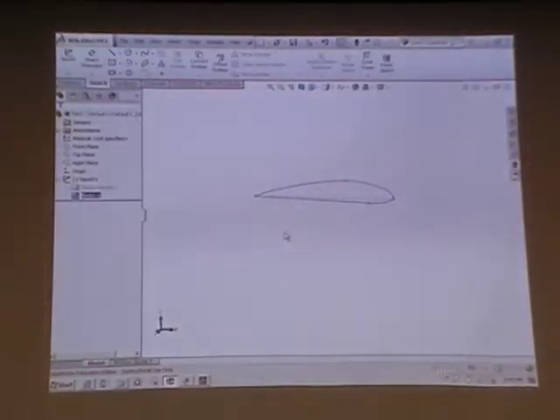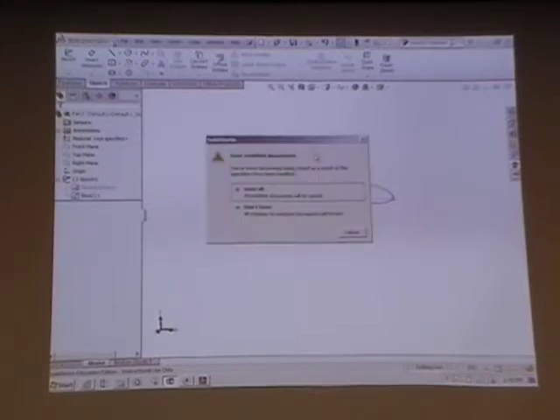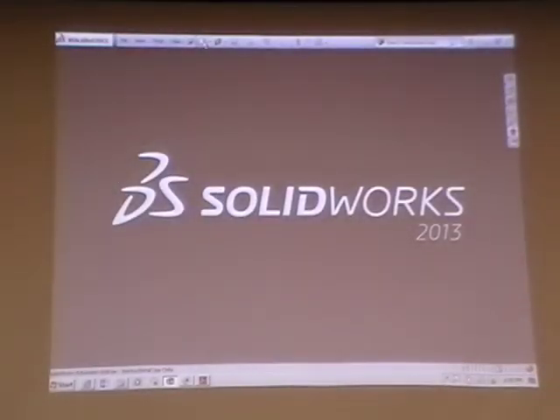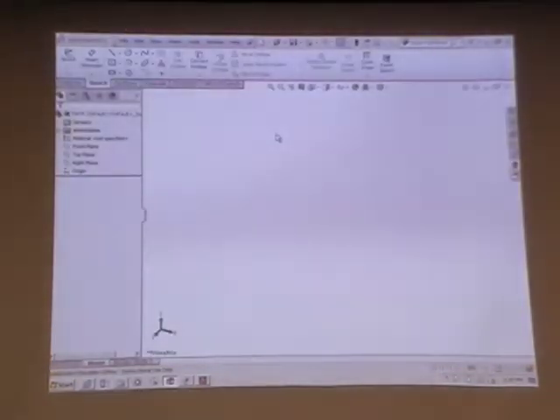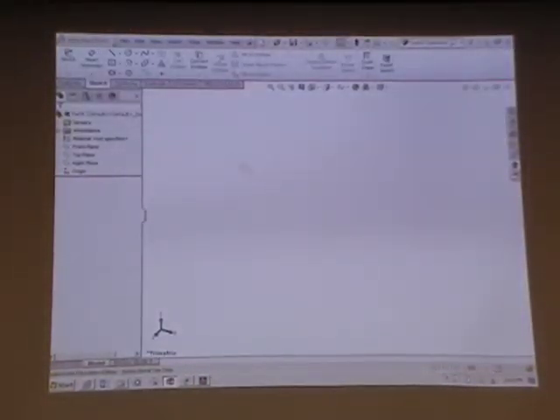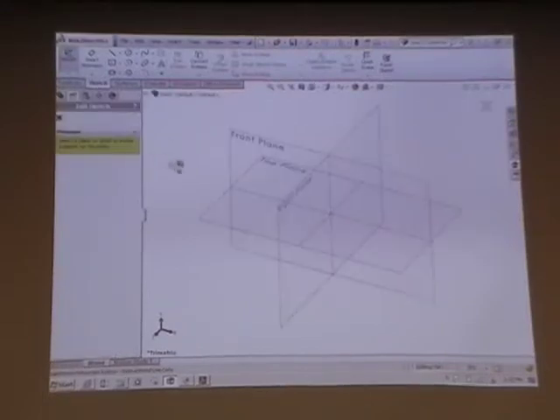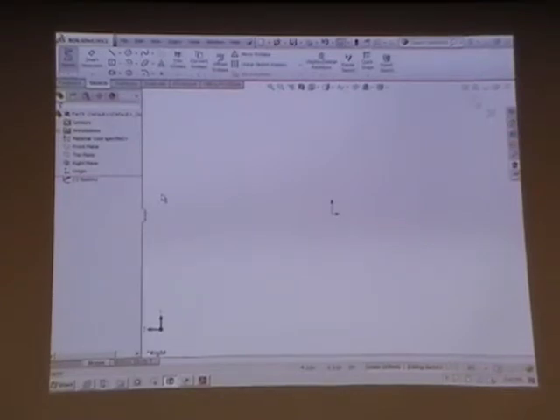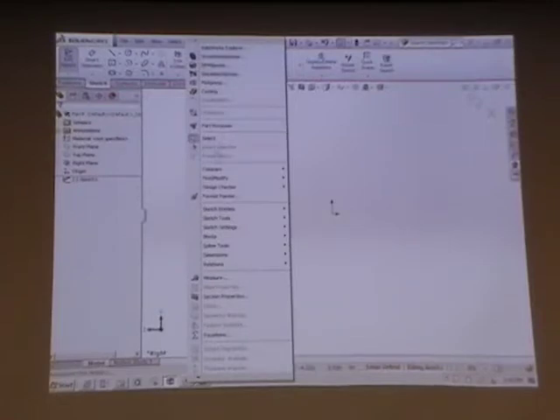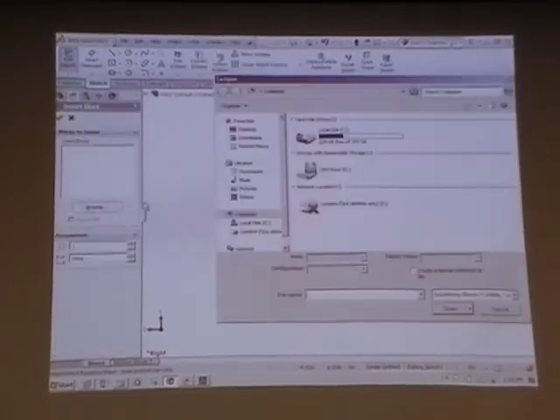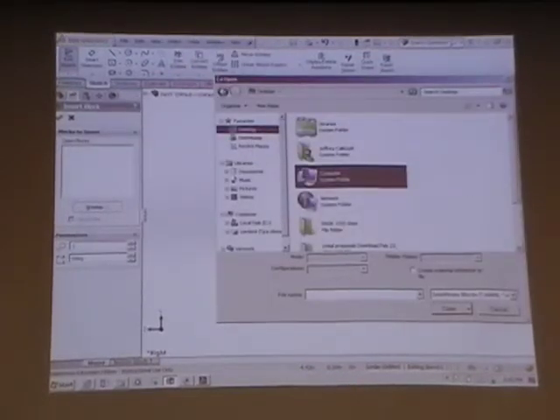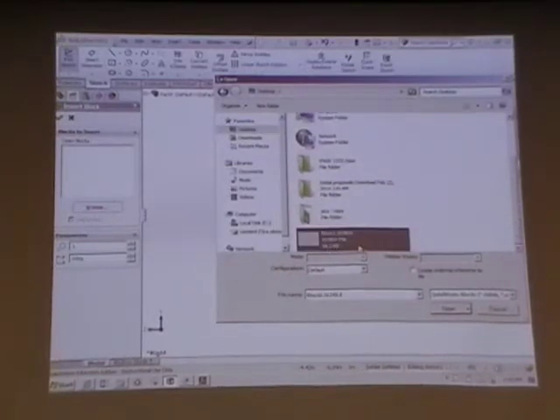Okay, so back in SolidWorks, I've got my sketch block saved. I'm just going to go ahead and delete that file and start a brand new part to show you now how we can bring that sketch block in and do something with it in a new part. So I'm going to start a new sketch on the right datum plane. Now to bring the sketch block in, we go to Tools, Blocks, and Insert. Click Tools, Blocks, Insert, and then browse to find the block that you want. So on the desktop, and I should be able to find block 1 right there.